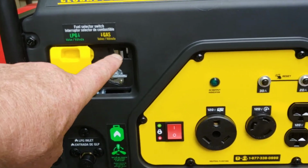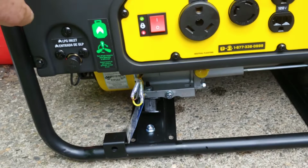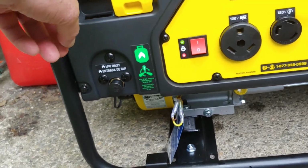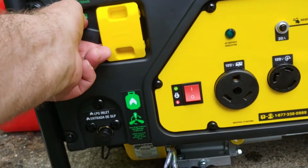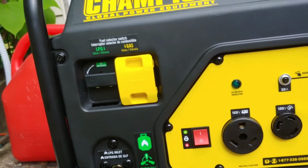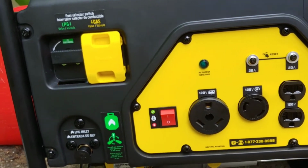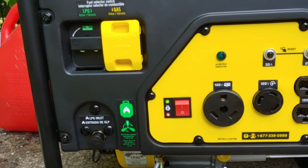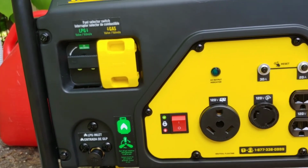This is a switch that when this is in the on position, it makes the LP available, and you turn that guy. This is what you turn. Right now it's in the off. Everything right now is off. You can't run this generator at all right now. What you can do is leave it just like this in the ready to go position.